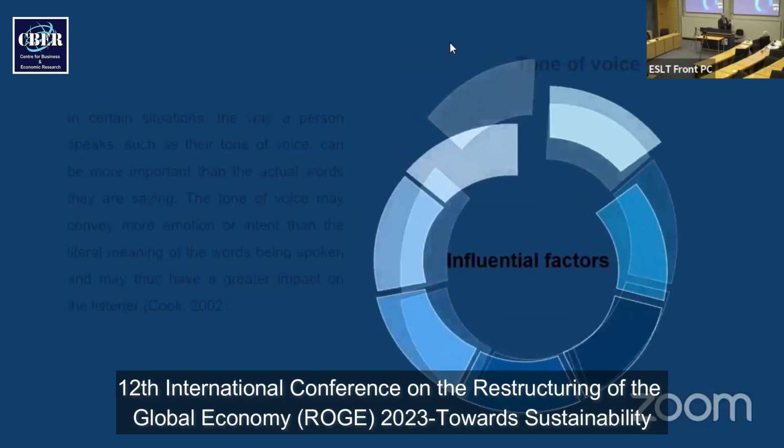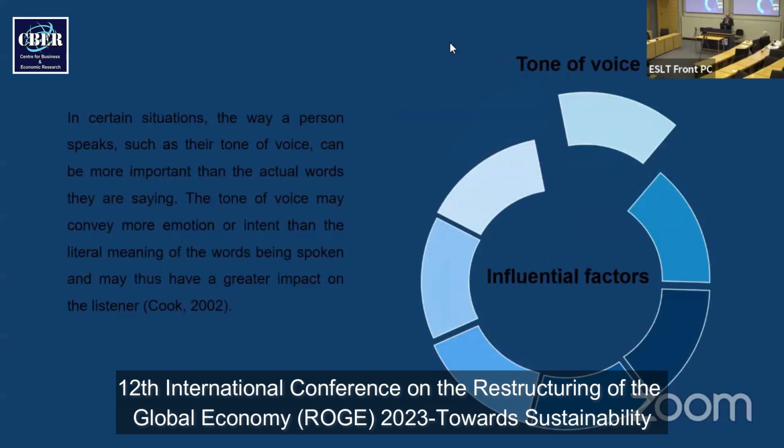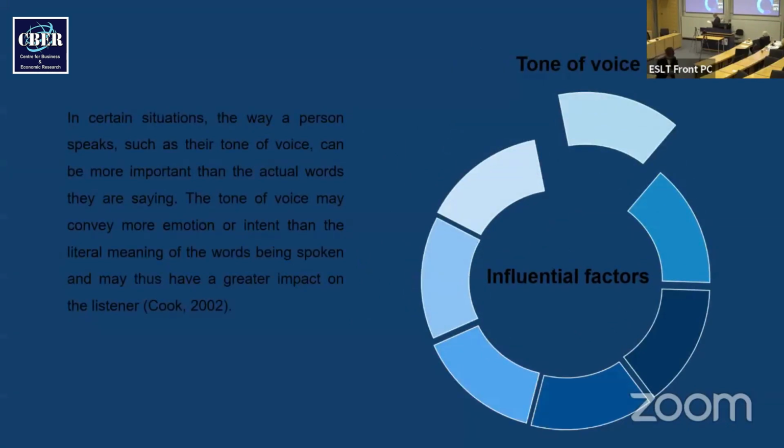Another influential factor is the tone of voice. The tone of voice has a significant impact on the interpretation of the spoken word. It is similar to body language and has the potential to influence the interpretation of the words that someone speaks. In certain situations, the way a person speaks, such as their tone of voice, can be more important than the actual words they are saying.